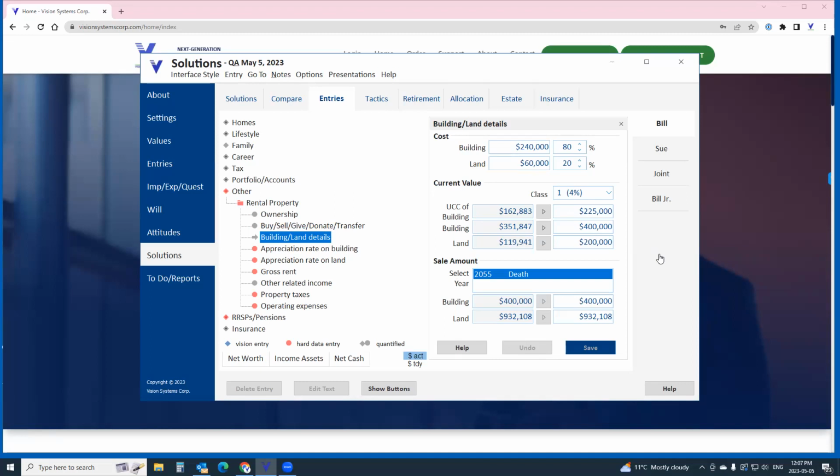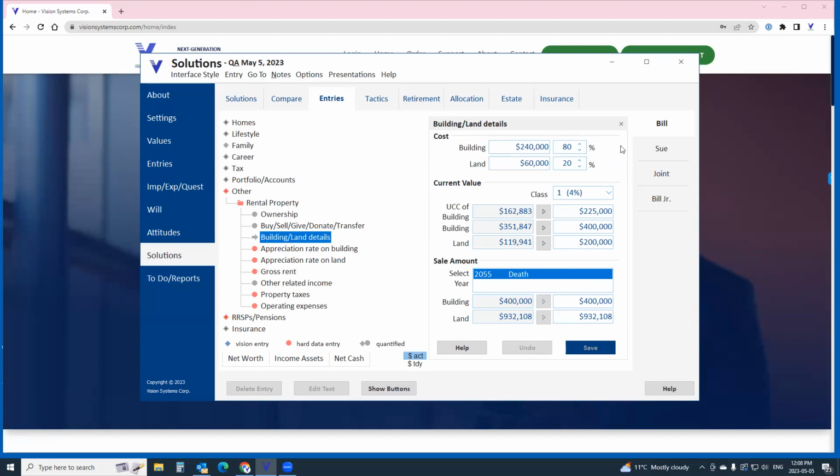And then on a go-forward basis, because this is, of course, what we're interested in, what the value of the building is going to be either at death or beforehand when we go to sell it, we apply the appreciation rate on the building to that $400,000 and the appreciation rate on the land to the $200,000.